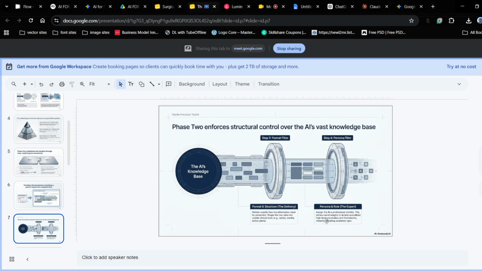Then persona. He said assign the AI a professional identity and it primes the neural weight. So he's saying that AI has many personalities that it can be. Where this persona part makes a lot of sense, even beyond research, is where you're studying something outside your field, say you want to understand something in law or in very advanced physics, and you don't want it to just use the jargon.